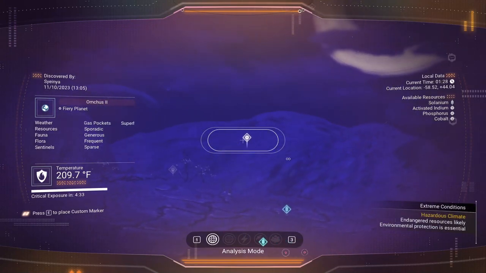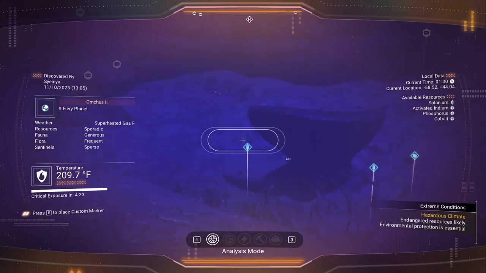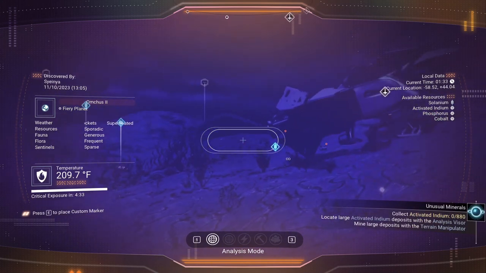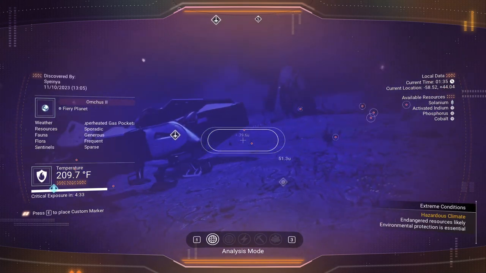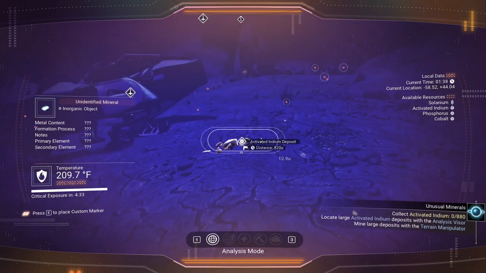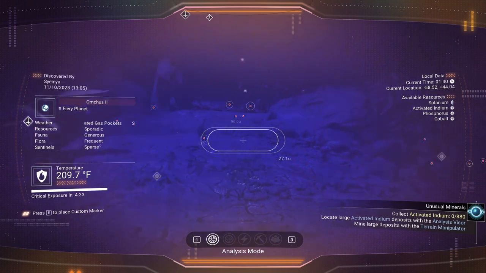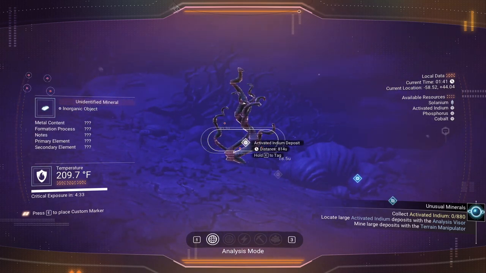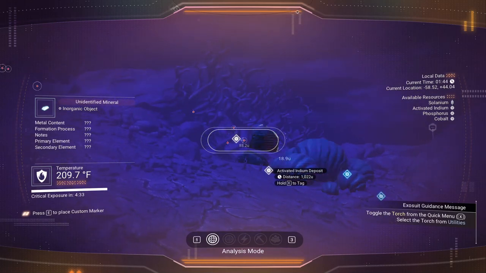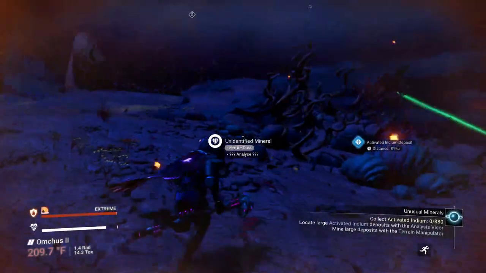Alright, let's take a look around. Looks like we got activated indium 1,000 blocks away that way. Let's look for something just a little bit closer, maybe. It's focusing on the rock. 820, that's a little closer. 814, not by much, and 1,000. Let's just go ahead and head this way. This will be fine.